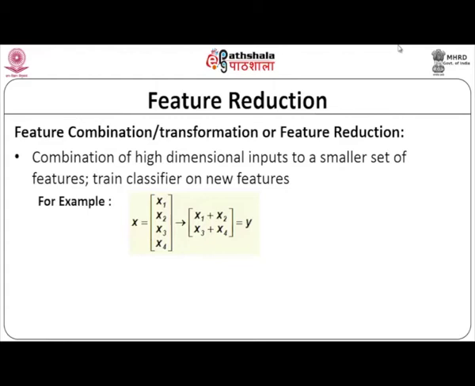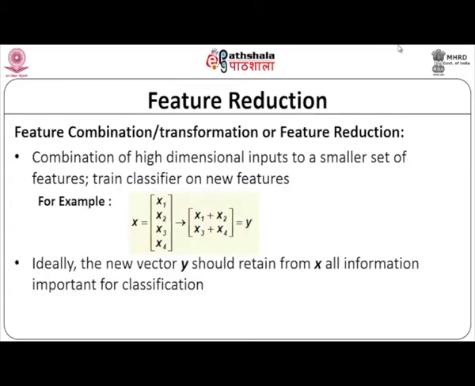Now, if you look here, we are using all the original features, but we have combined them. This is a simple example. So, this is one method in which combination can be done. From 4 dimensional you have reduced it to 2 dimensional. Now, whether this is a correct reduction is another question. Ideally, the new vector y should retain all the information from x, all information that is important for classification. That is our issue. I have x which is 4 dimensional, I am converting it into y by just adding x1, x2 and x3, x4, and reducing it to 2. But when I do that, does the vector y retain all the information in x that is necessary for classification? That is the important aspect.